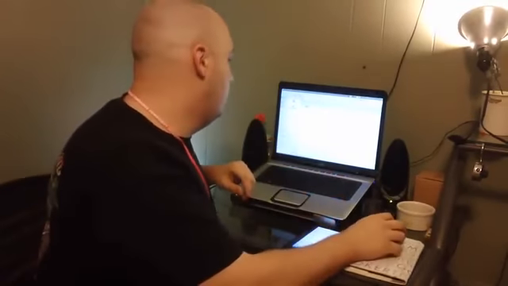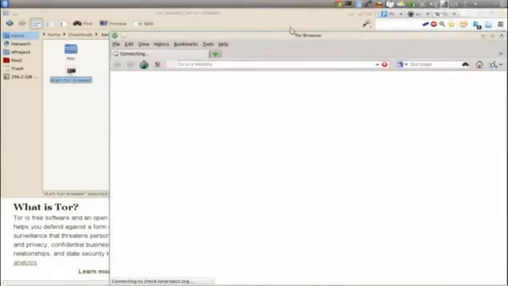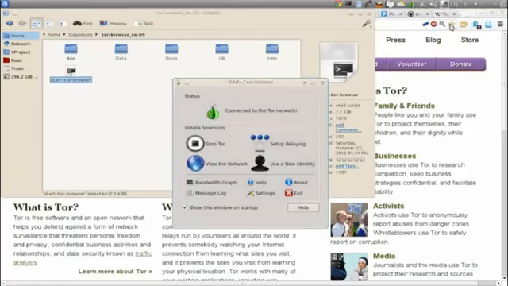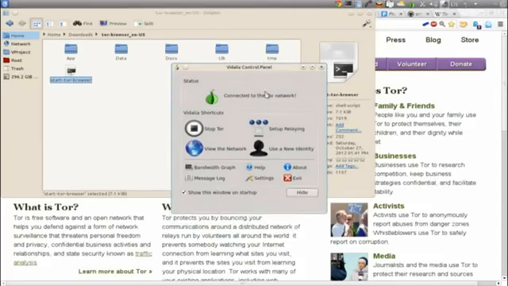So from this simple little control panel here, well actually, as you can see, it's popping up a browser. We're going to go into that a little bit later. But this control panel right here tells you whether you're connected to the Tor network or not. In a second, I'm going to show you a page that you can navigate to that will tell you if you've been safely routed through the Tor network. So here we have a couple of options. You can stop Tor. You can set up relaying, which means passing traffic through you. You can become a relay. You can view the network that you're currently connected to, or you can use a new identity.